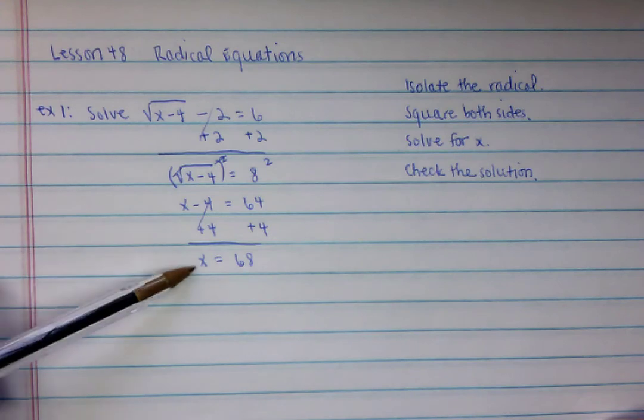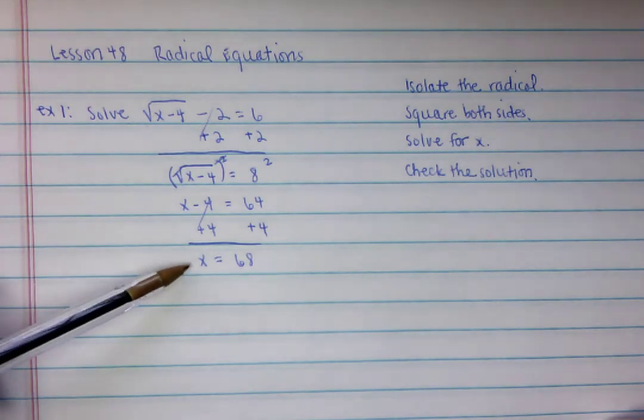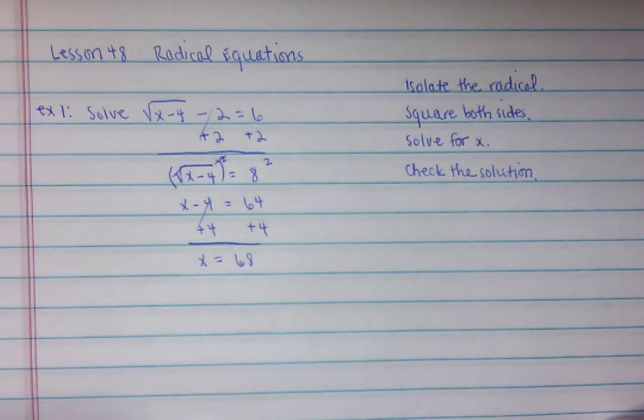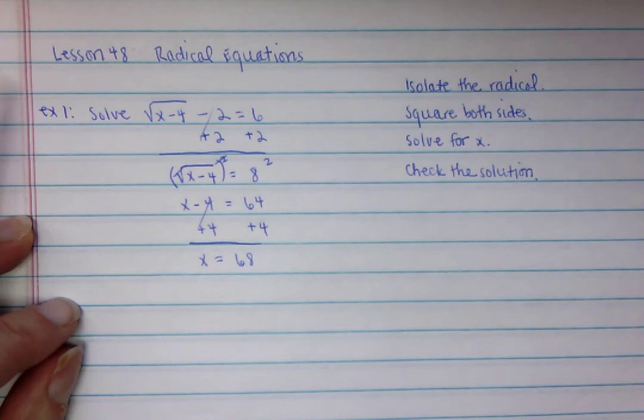So now at this point, I do want to check the solution. Normally, for some equations you don't have to check if you're really confident that you did all the steps right, but on these you definitely want to check, because squaring both sides of an equation sometimes generates an equation that has roots that are not roots of the original equation, and we're going to see that on a few of these examples.